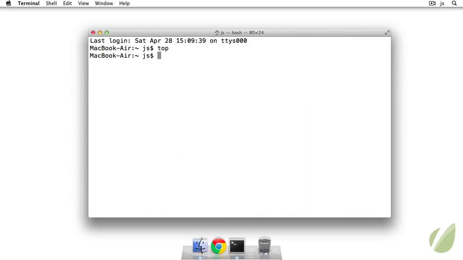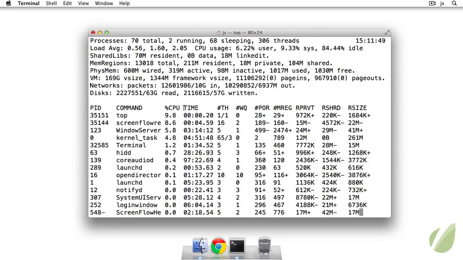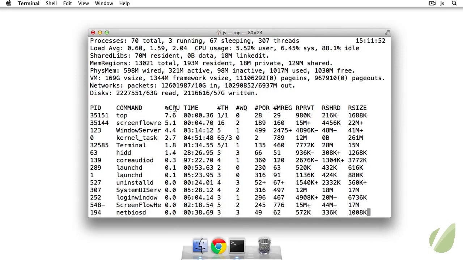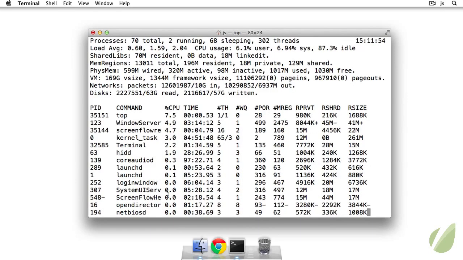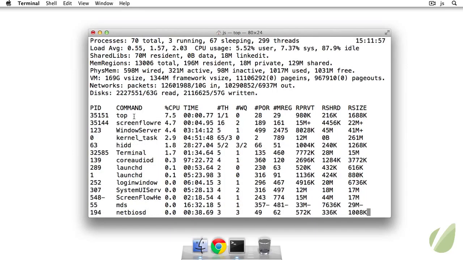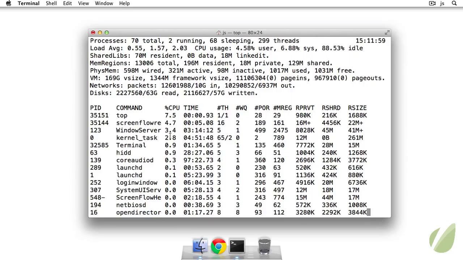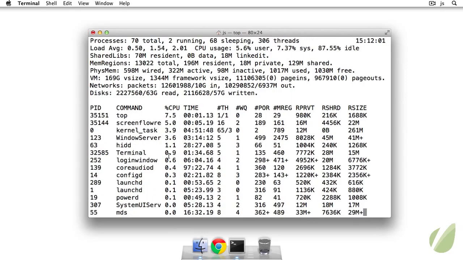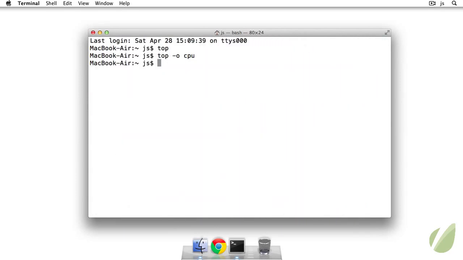And we can also sort this top list by the top CPU users. So we'll just pass an option to top. So we'll say top and then -o for order and then cpu. So we'll order it by CPU usage. Now this column here, %CPU, will be in descending order. So we'll always show the command that's taking up the most CPU at any given time. And these numbers are descending there. Okay, so we can go ahead and exit out of there.